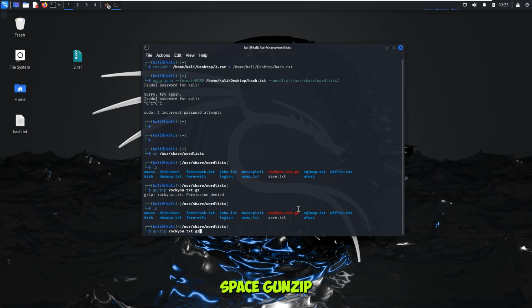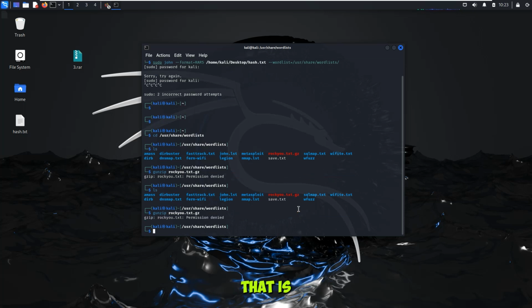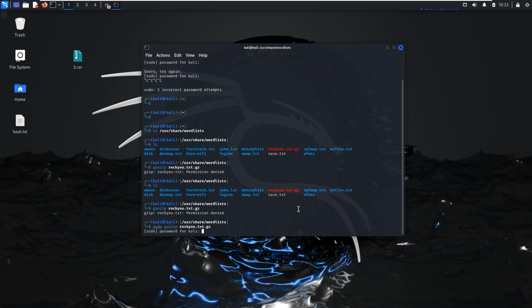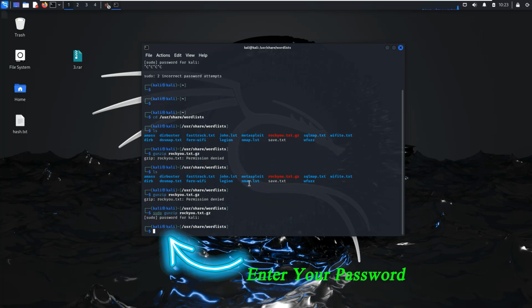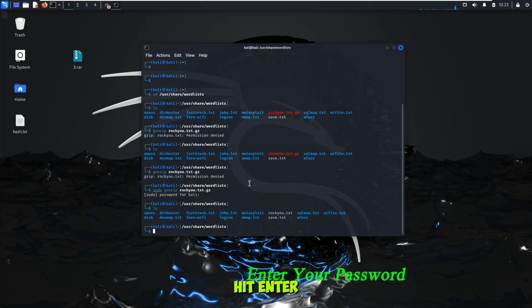Type sudo gunzip followed by the name of the file, that is rockyou.txt.gz. Hit enter. Type ls again. Hit enter. You can see that rockyou.txt is extracted successfully. Now it's ready to use in our next command.